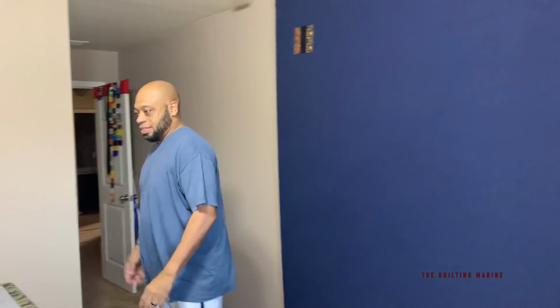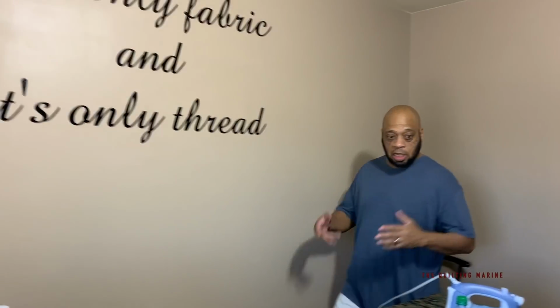So it came out really good. I'm happy with my quilt room. I've been in here. My wife's been looking for me in the house, and she's been finding me in here. And it's been coming out great. I'm happy with it.